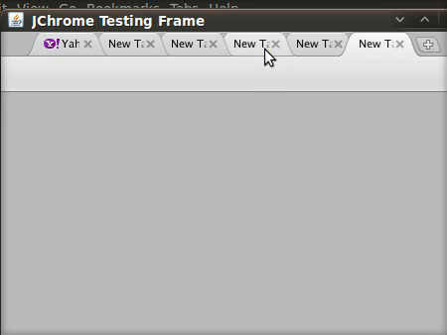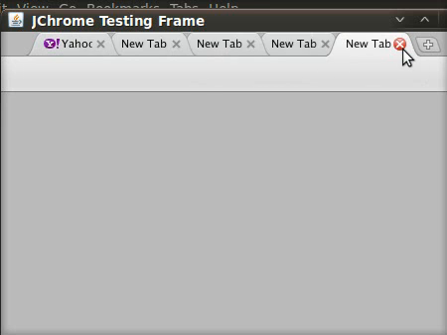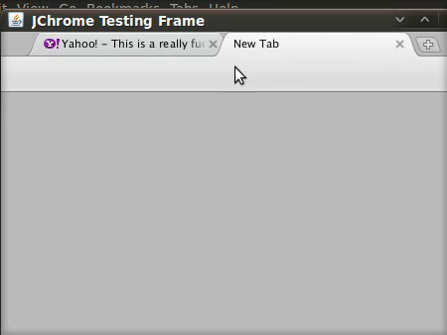So feature-wise, other than that, a little bit of fluff. You get a little highlight over the tabs when they're not selected. You get close buttons, which are not standard on any Java tab control. And if you notice, if a caption is too long for a tab, you get a fade out of the text, which I think is a kind of nice touch. On the PC, Chrome uses an ellipsis, which I don't think is as cool. So that's kind of a very nice look.